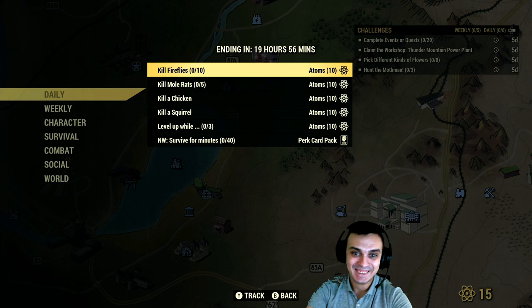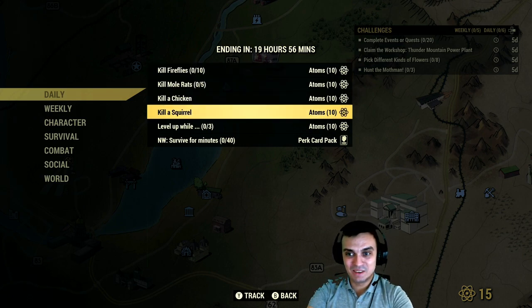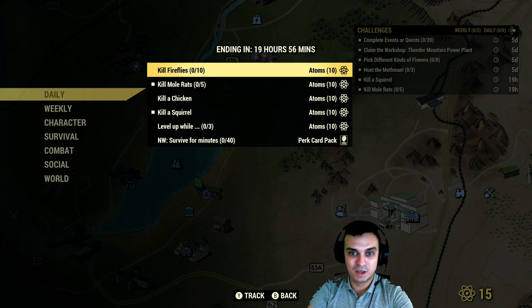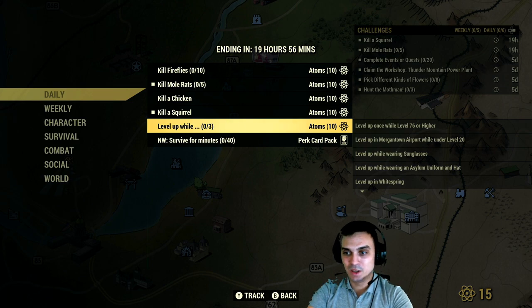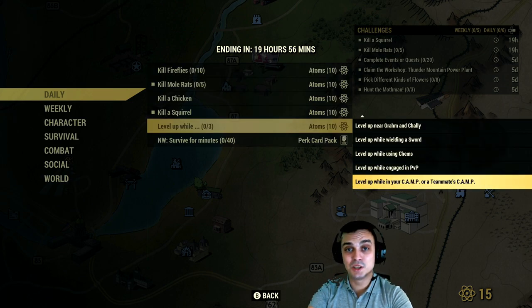Cockroach. Alright, so I'm definitely gonna do this one. This one, I ain't gonna do, so I'm gonna do the 20 atoms, and man, the dailies are lame today. If you level up and you do any of the following sub-challenges at the same time, you need to do 3.